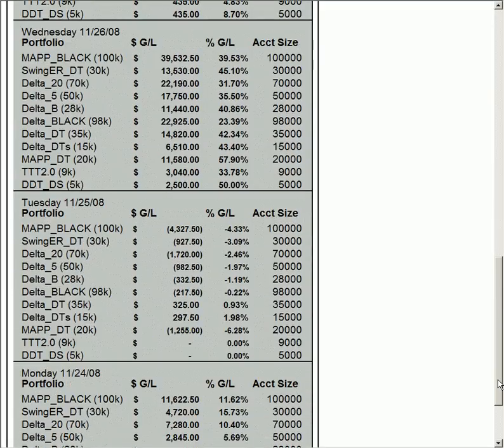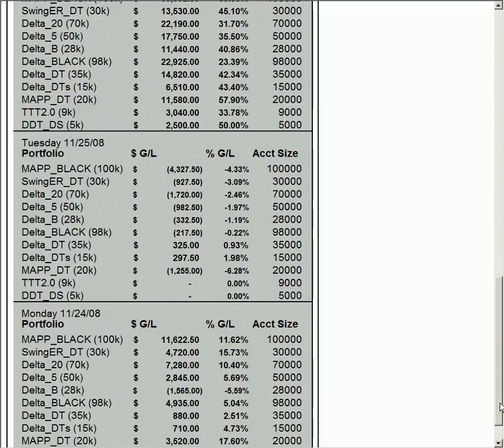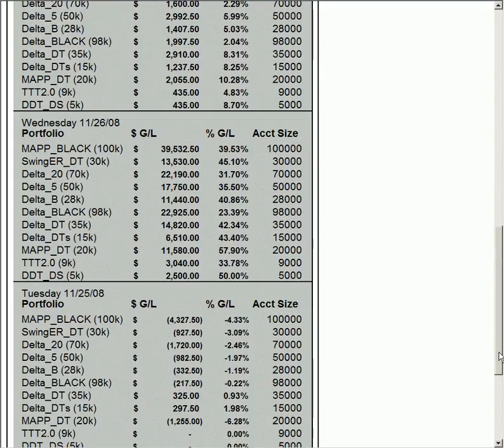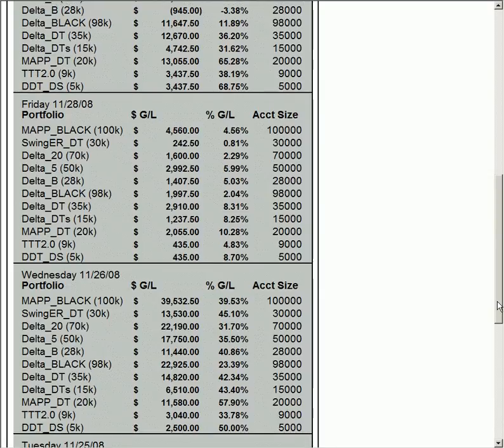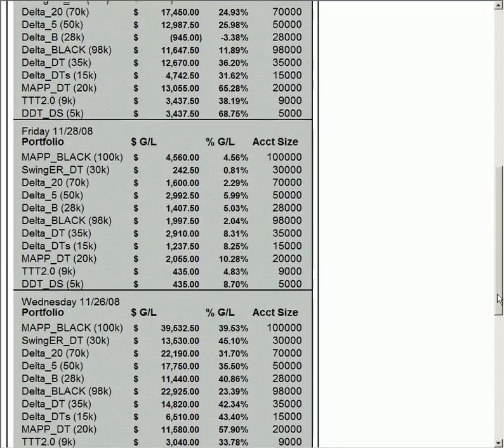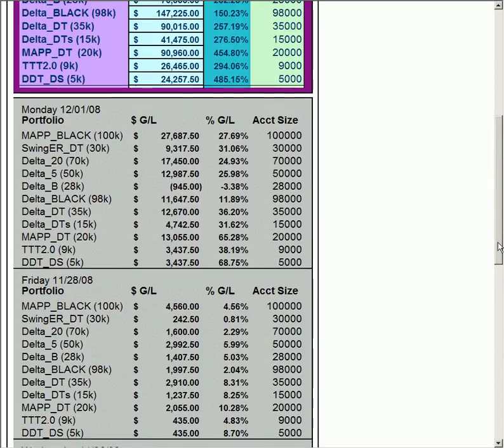Banner days, a dual day trader. $1,000 last Monday. Didn't trade last Tuesday at all, apparently. Last Wednesday, $2,500 on a $5,000 account. Of course, you can have as many of these as you want. If you had $100,000, you could buy 20 if you were interested. But $2,500 was the gain, 50% there last Wednesday.